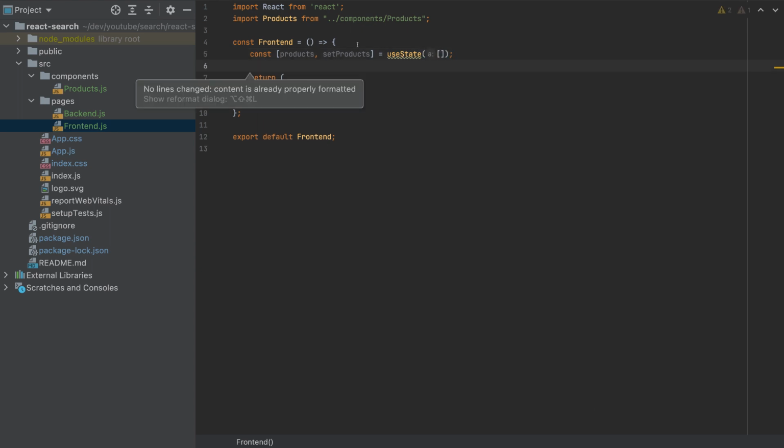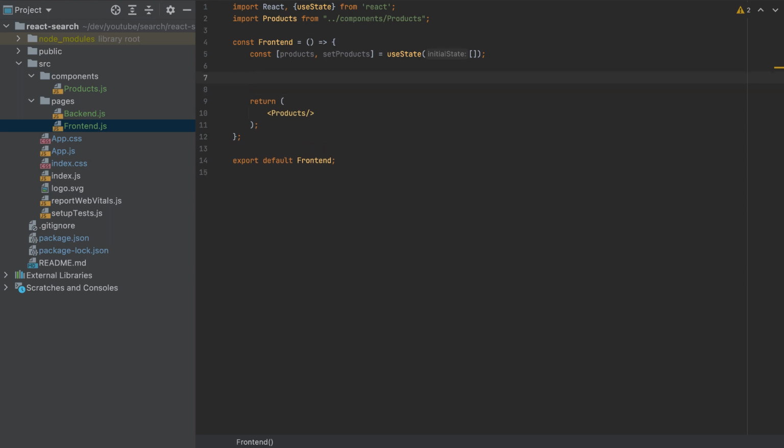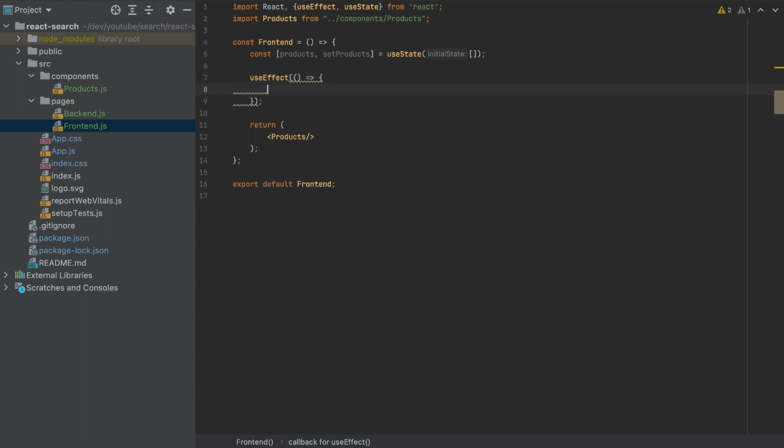So we got the products here. Let's import also useState. And to get the data from the backend, we have to use useEffect. Also, let's import useEffect. And we need to send a request to the backend now to get the products.